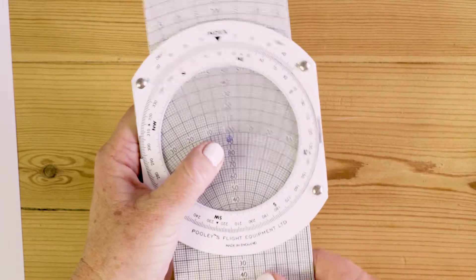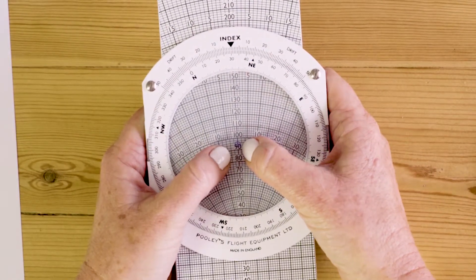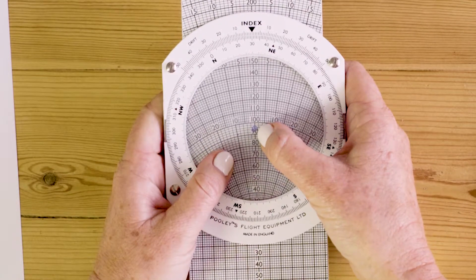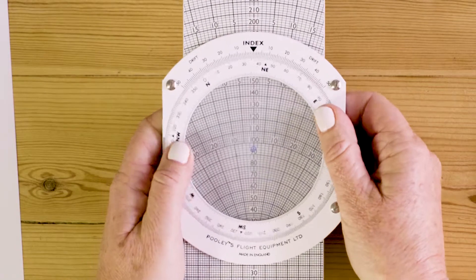Okay, so the first thing I say to myself is what am I going to fly at today? I'm going to fly at 95 knots. You move your plate under the center circle being 95 knots. The next thing we do, always the wind comes first.